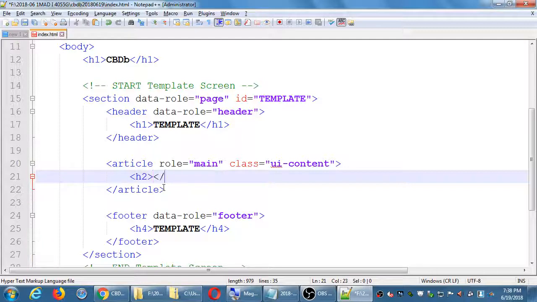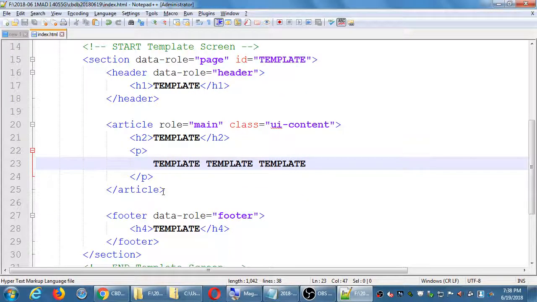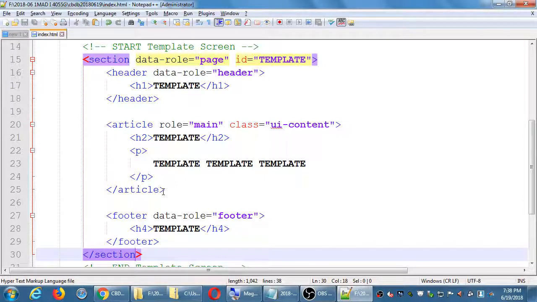Inside of the article, we'll have an H2, and again, just template info with a paragraph. Just whatever content. We'll need to change this as we create the actual content. But do you see all of this is setting ourselves up for a complete skeleton to create the various screens? I don't want to over and over write this code for my welcome screen, logout screen, login screen, and then misspell. I can start off with this. If I wrote this properly, copying and pasting, then this will be a time saver. If I wrote this wrong, then copying and pasting this will be a big mess. So we're going to test it in a moment.